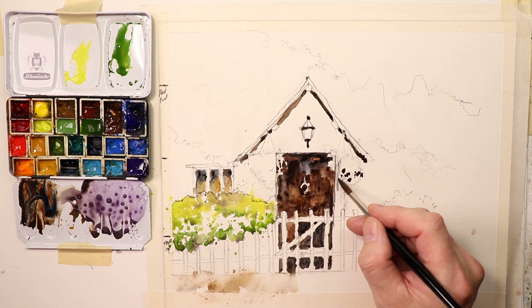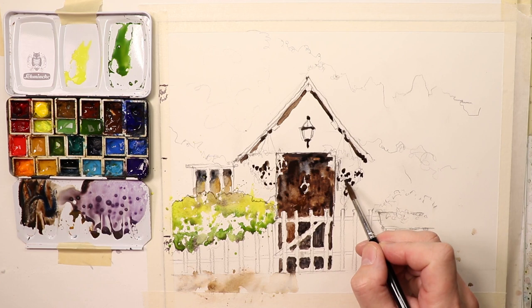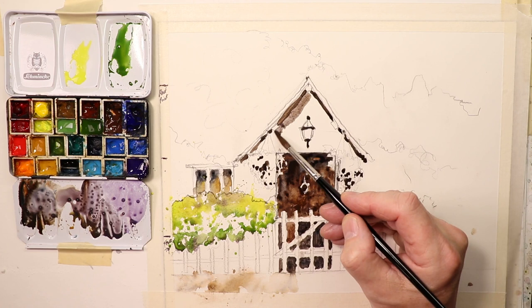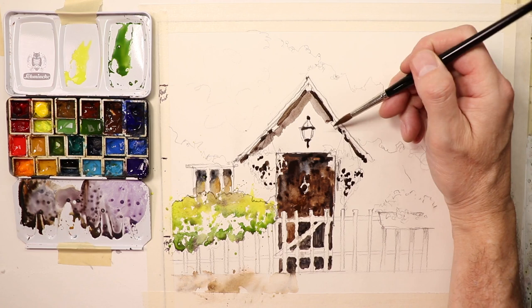Here and there, you just tap in a little bit of darks where you see them. This side has more darks than this potted plant. I noticed that right away. I'm going to take some purple and then some of that dark, and we're going to make some shadow under here. You can notice that it's not quite as dark as this. The shadow color is a little lighter.